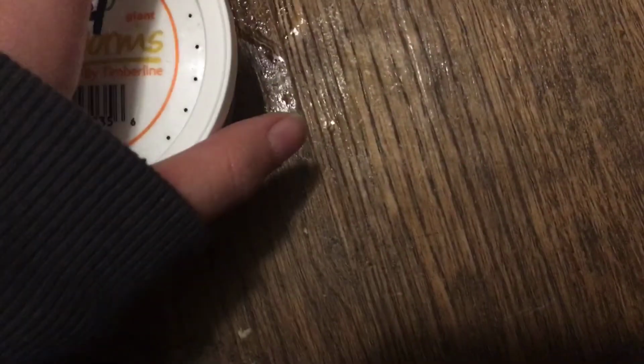And put the lid back on the giant ones. And I'll put those guys back in the fridge, but let's go ahead and get these guys back in their tank.